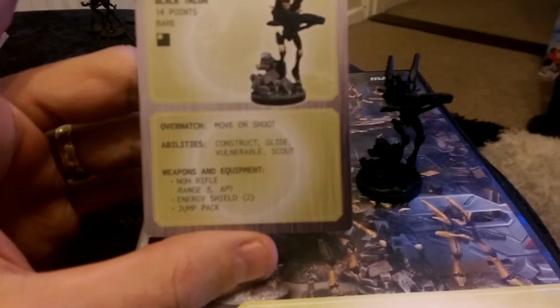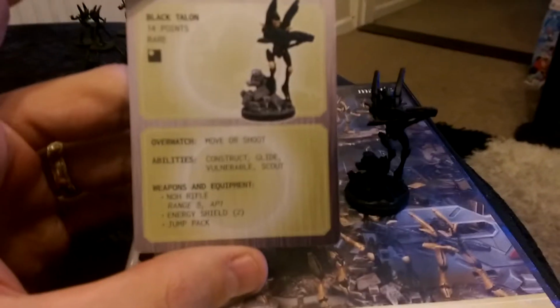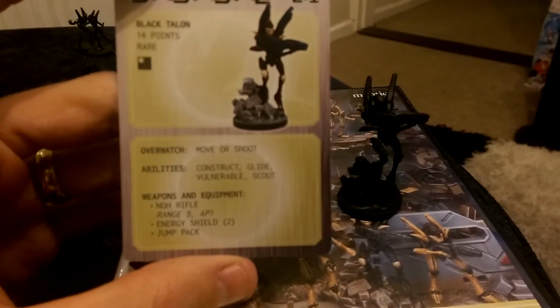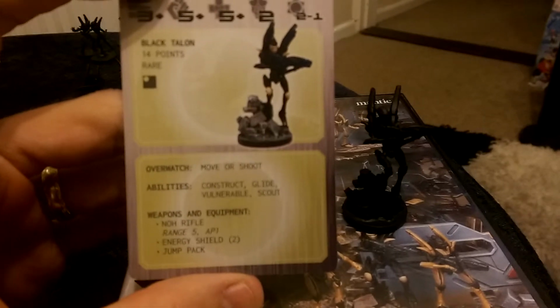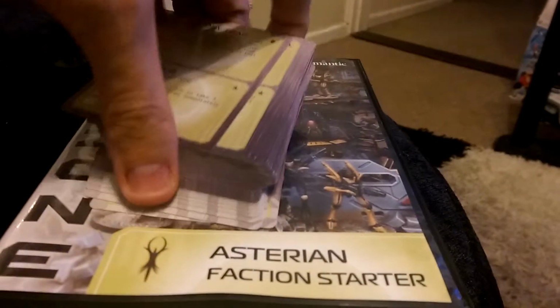Same points as well. But this has a jump pack as well, so it's not just the enforcers now with their jump packs. This guy's not only got a jump pack, he's got glide, so he's got quite a far reach across the battlefield. And he's kind of your hit and run guy, I reckon. So that's all the models. The rest of the deck right here.